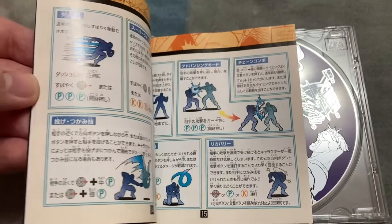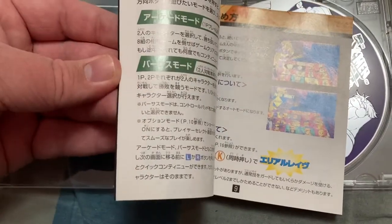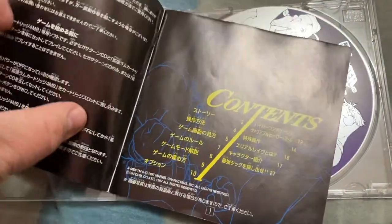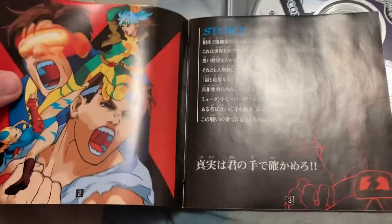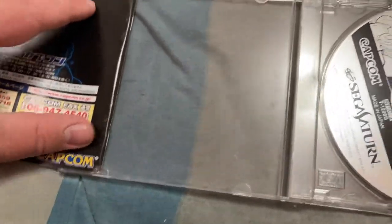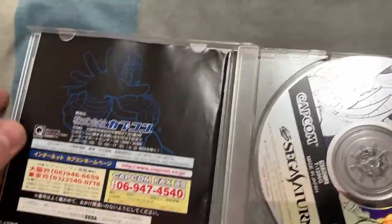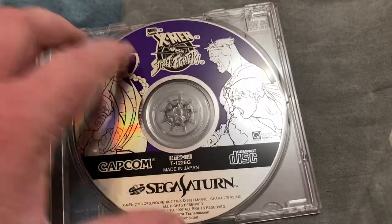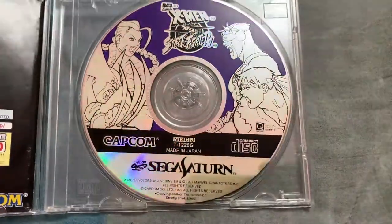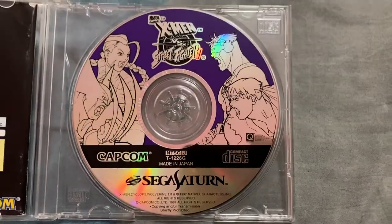This is the superior port, an almost arcade perfect port of X-Men vs. Street Fighter, and that's for the Sony PlayStation. That port, well, the same can't be said. It's lacking in comparison. And yes, this game does make use of the RAM cartridge for extra memory. Now, yes, I do hear that Marvel Super Heroes vs. Street Fighter is arcade perfect. This one is almost arcade perfect. There may be a few frames missing, but I haven't noticed. And there you go. That is my Sega Saturn collection.